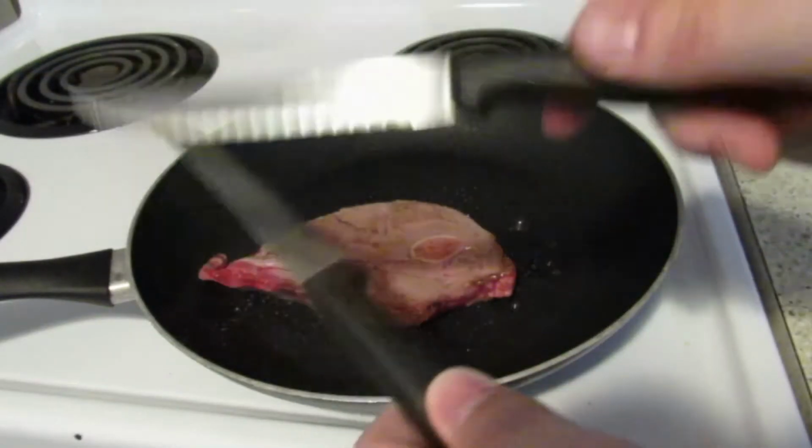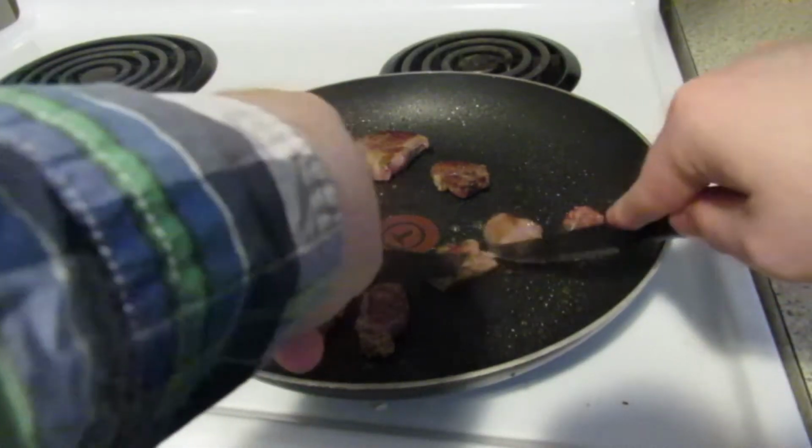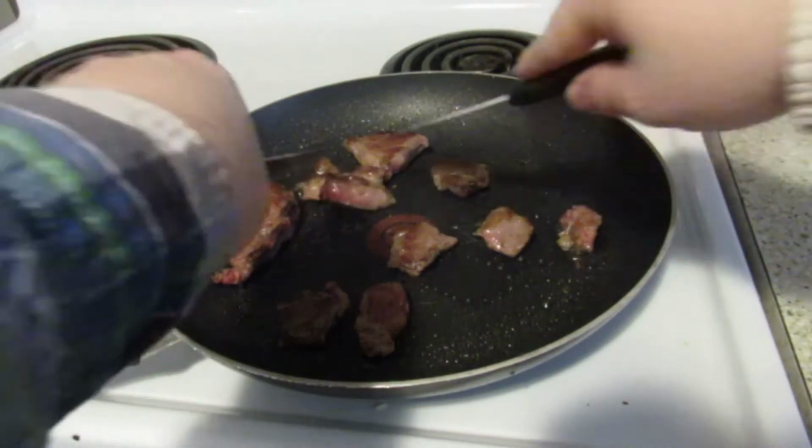Once you get a nice color change on both sides, then you're going to use your paring knives to cut it into cubes. Once it starts to smell like burning skin, that's how you know you're cooking it correctly. Now when you see people cooking lamb, a lot of the time you see them using salt to flavor. But I say, stay as far away from the salt as you possibly can.